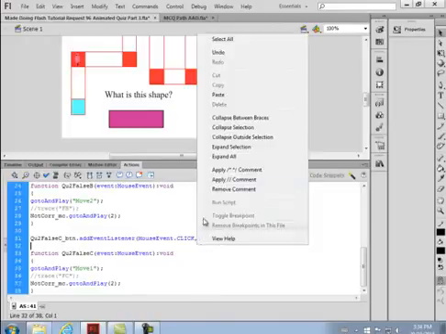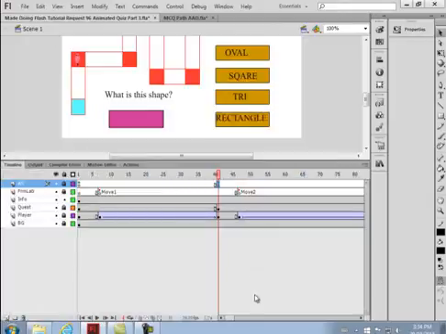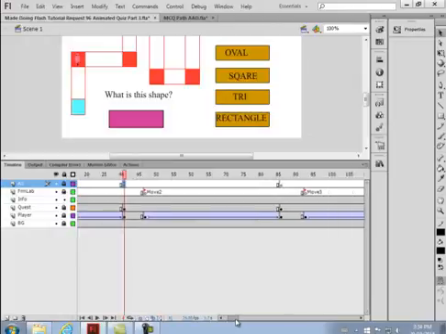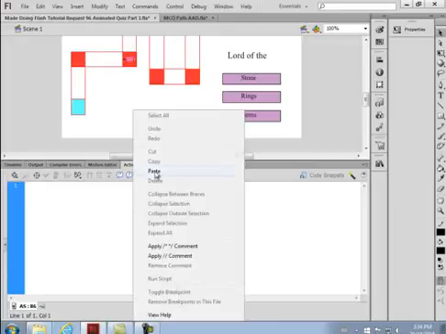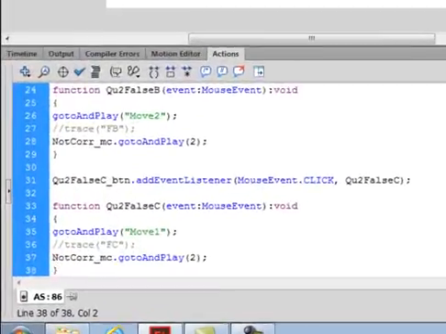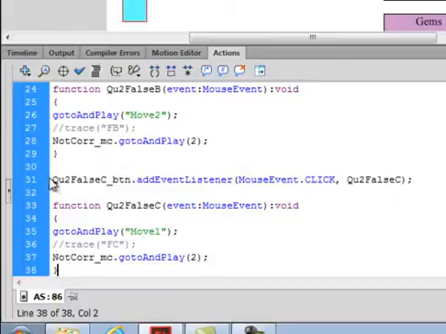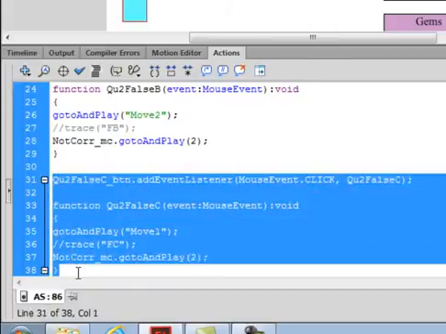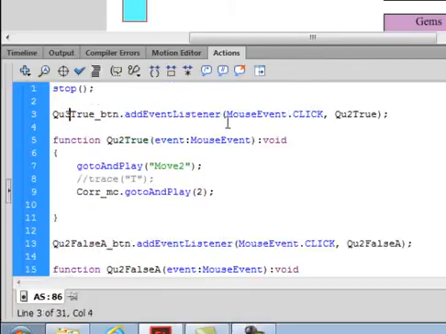Let's do the same thing. Right click, select all, copy it, come up to this next junction here where there's nothing in it. Open the action panel, paste it in. This time we only need 2 not true answers. So we can come down to the bottom here, and this false C, we can just highlight that from there down, and delete that. Go to the top of the page. This is a 3. This is a 3. 3. 3. Easy to make mistakes here.